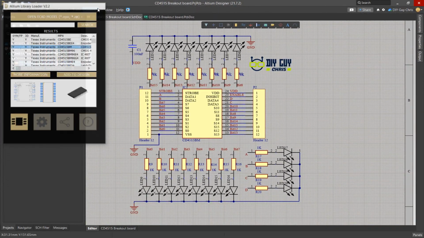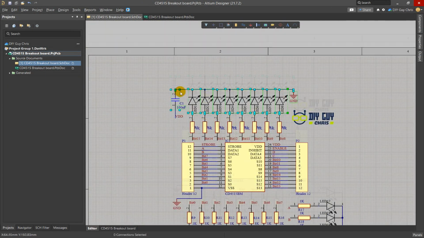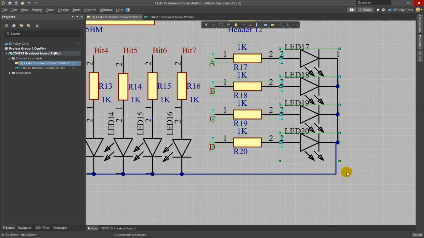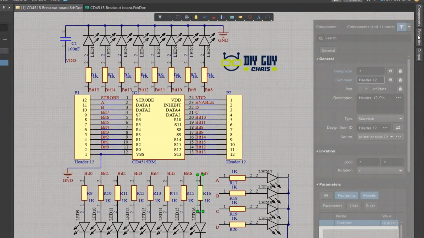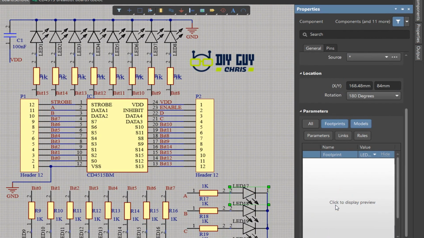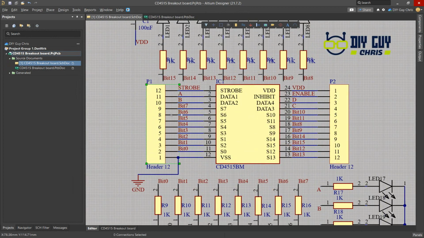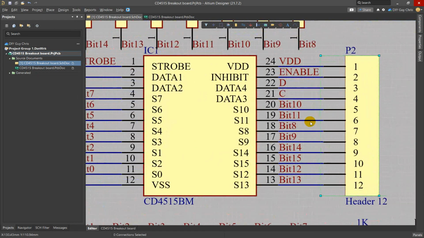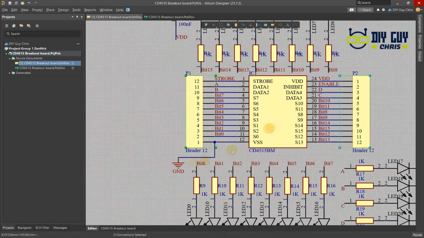Then I place these LEDs as indicators of the output status and these ones as input status indicators. All these LEDs and resistors are 0402 package components, so they will not take large space in our module. I then placed these single row header connectors to give access to the circuit pins through the breadboard connection. Of course, I provided access to all the circuit pins.